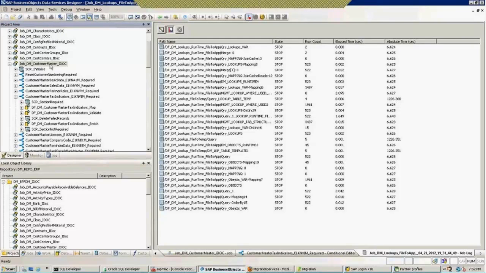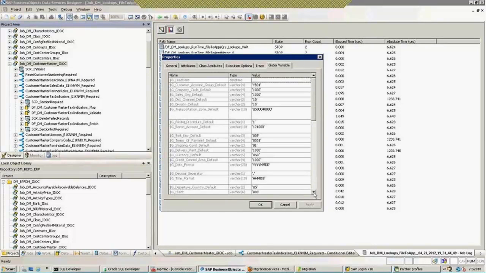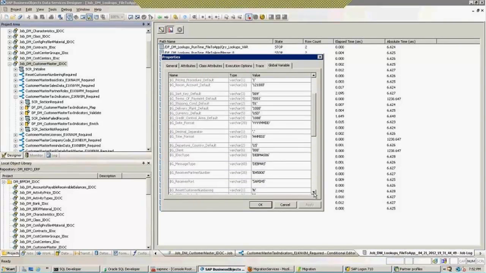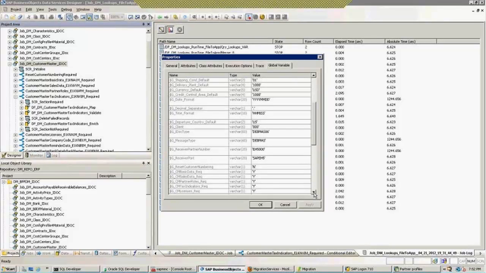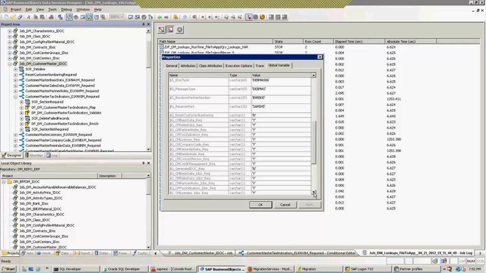So in the customer IDoc, now comes the important part. Let me show you what I mean by the important part. If you look at it, at least we got the basic settings there, the DMAS, and then we have corrected the message type, the receiver's partner number, and the receiver's port. They are looking good now. But the bottom part, if you see here, reset customer numbering, the flag is set to no. But I wanted to reset the customer numbering for the first time when I load it.